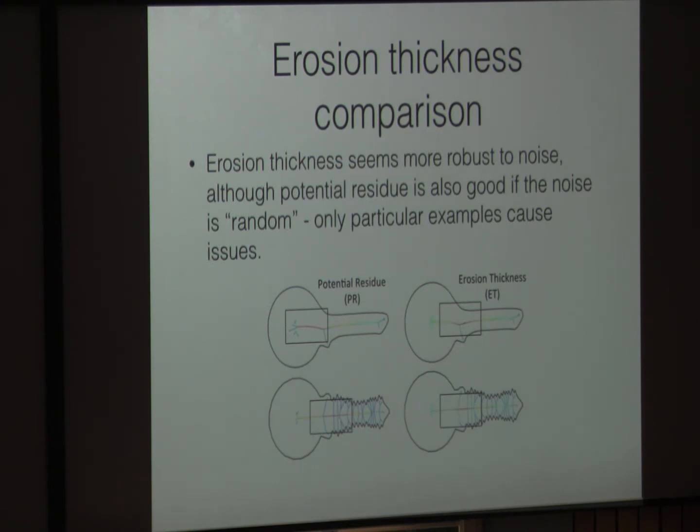The key has gotten spikier. When you add all the spikes, of course, the length along the boundary gets longer. And so what that square is meant to show you is that the highest point, the center point, so to speak, has shifted quite a bit over with potential residue. The nice thing with erosion thickness, how much it erodes, is that it doesn't shift in comparison. The center point stays roughly in the same spot, which we liked as far as stability went.